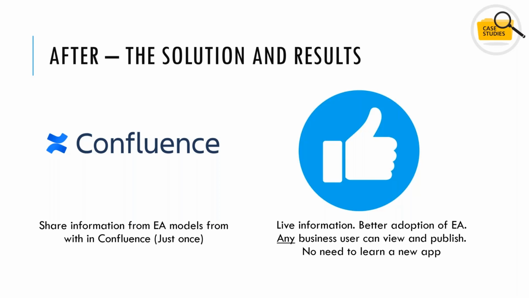I mean, obviously the more friction or the more manual effort involved in the process, and the more dependency on a specific person in a process, obviously the process cannot succeed, or it cannot be really productive. So, better adoption. And a new use case, though I would say I don't have much expectation on this: now any business user, and we'll see the UX, is able to view or pull in information from the model.